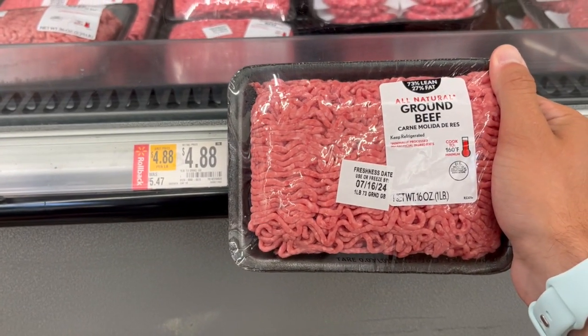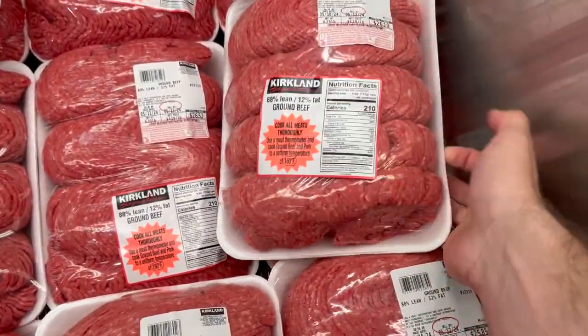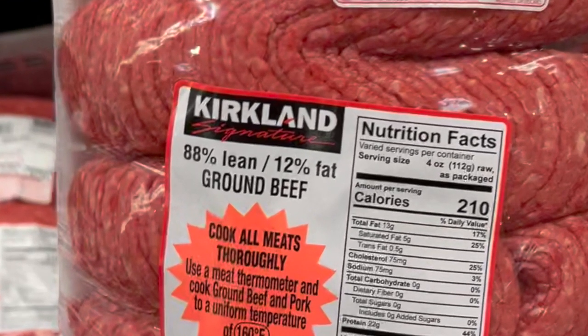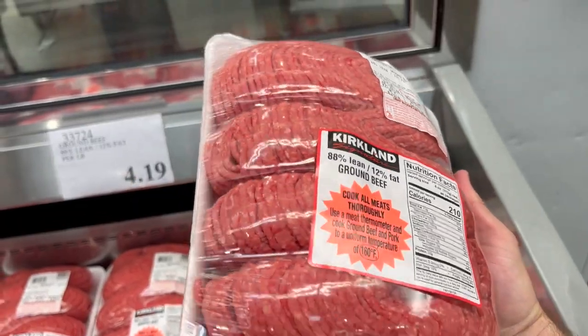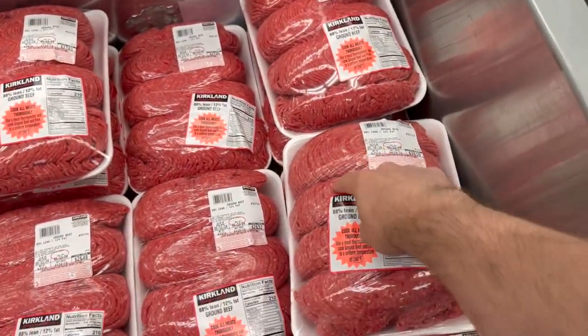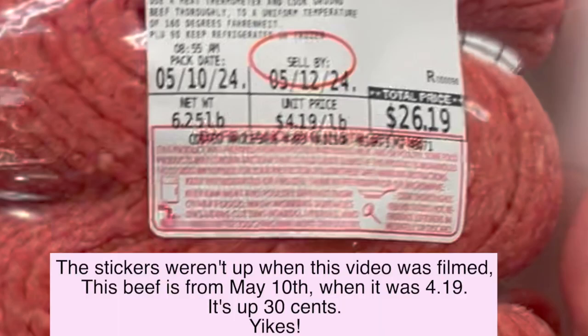The fattiest thing that you can get at Costco, it's not that fatty. Their ground beef starts out at 88/12, meaning it's 88% lean, 12% fat. For people on more regular standard diets, this is a good thing because when it comes to calorie counting, having the less fatty meat does make it lower calorie. But if we're on a ketogenic diet, we're not concerned about that because carbohydrates are not in the picture. So already I do have to say, maybe the Costco ground beef is not ideal for the ketogenic diet, but just looking at the price point, doing pretty good.